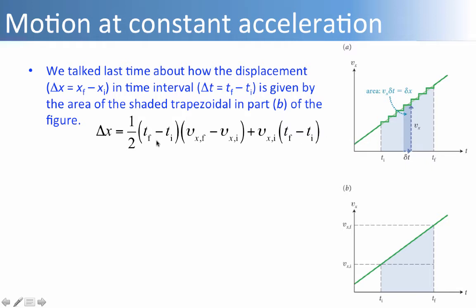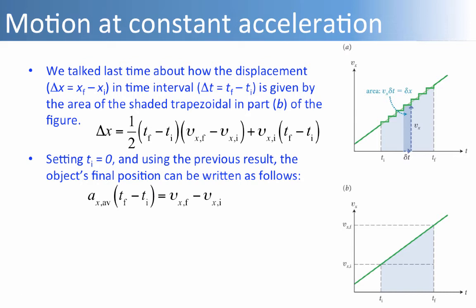I've broken this into two segments. The first segment is this triangle, the top part, where the equation for the area of a triangle is 1/2 base times height. And here we have 1/2 base, which is t final minus t initial, times height, which is v final minus v initial. All right, so that part is the area of our triangle. And then we want to add the area of this rectangle underneath. And that is simply base times height. So the base is again t final minus t initial, and the height is v sub x initial, this value here, the initial velocity that we'd be dealing with.